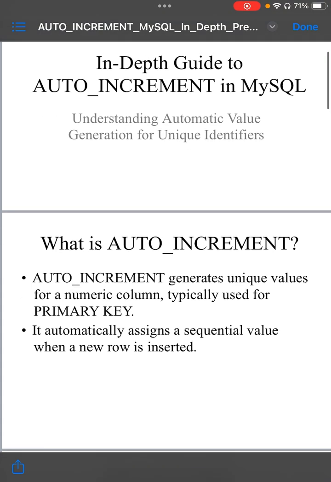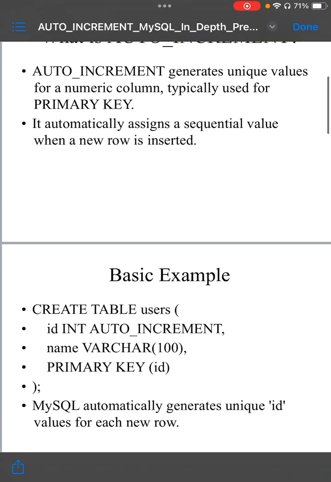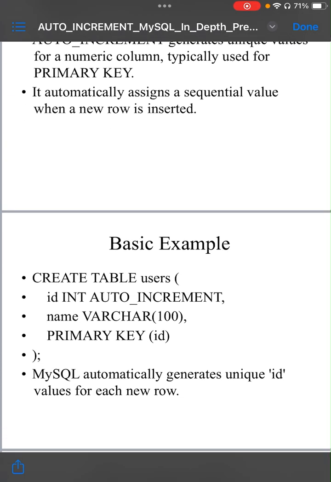Now let's understand what is auto-increment and its usage. Auto-increment is mainly used with integer columns, int and bigint, and is most commonly applied to a primary key to ensure each row has a unique automatically generated identifier.